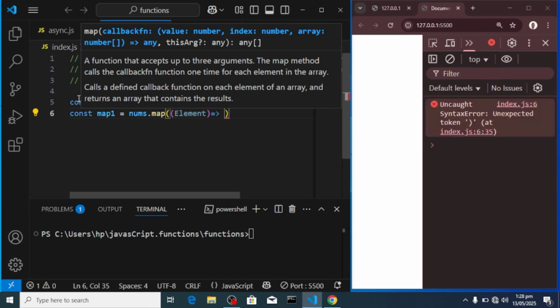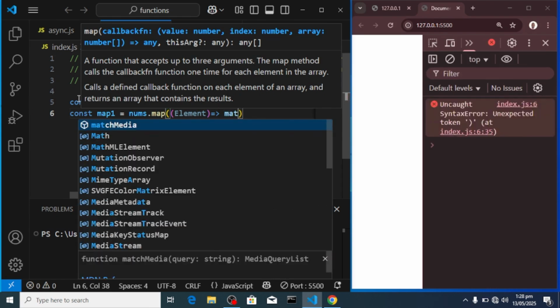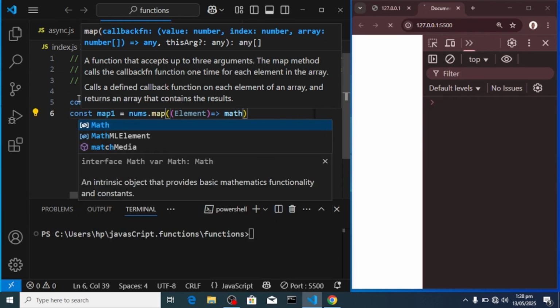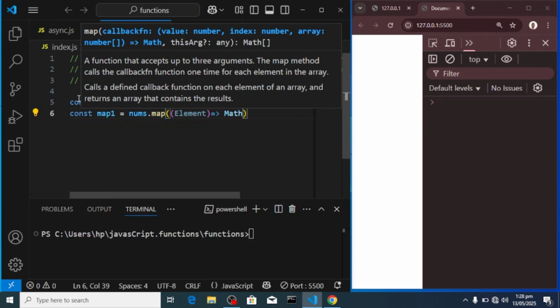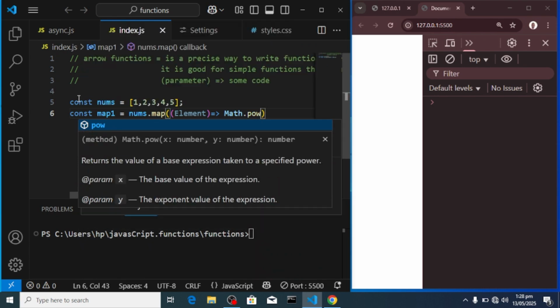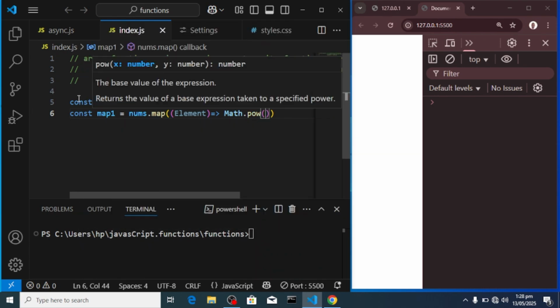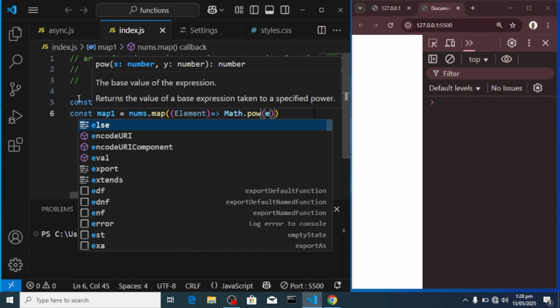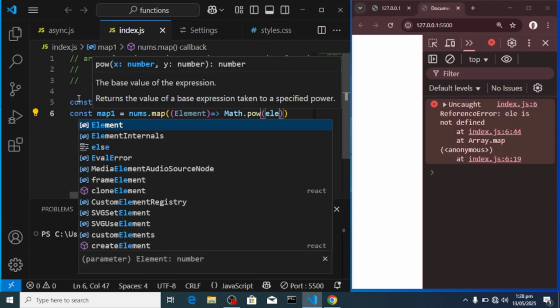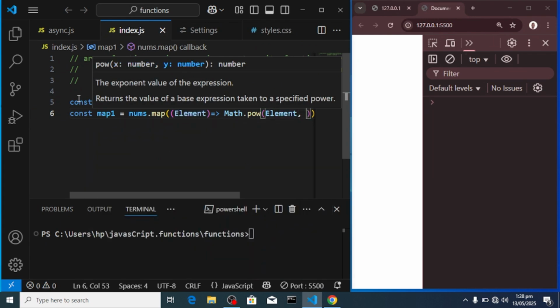Then I'm going to call Math.pow from JavaScript. Bring in my parameter element and raise it to the power of 2.